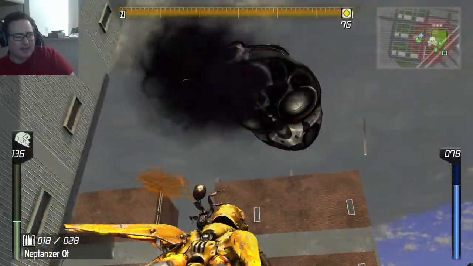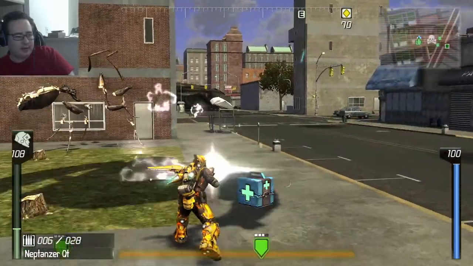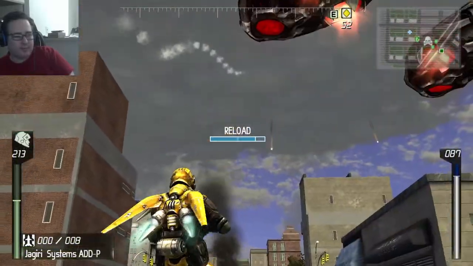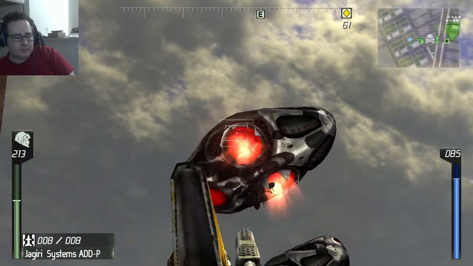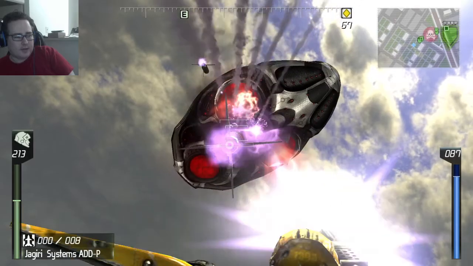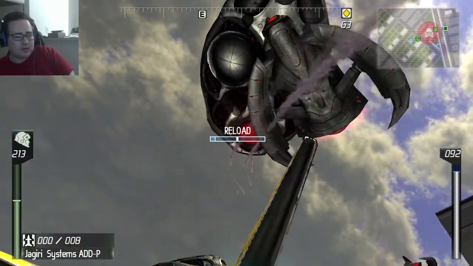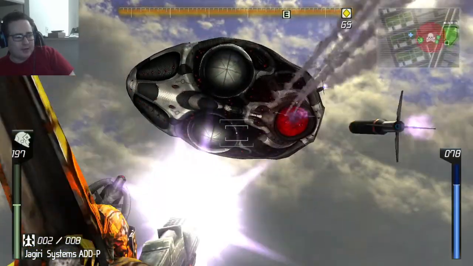Just smack that thing with your cane. I need a little bit of health. I'm almost dead. Okay, don't play around. Boop. Stop being such a dumb... Oh, gosh. The reload is great. Tier 4, baby?